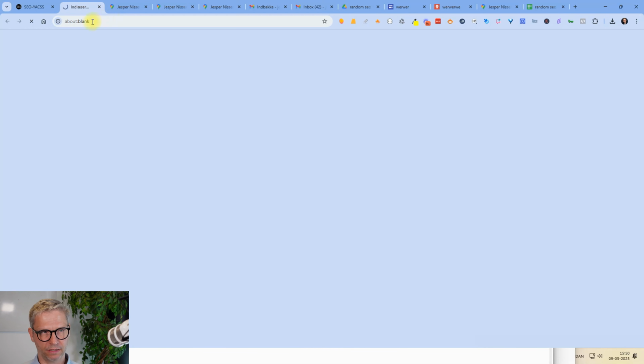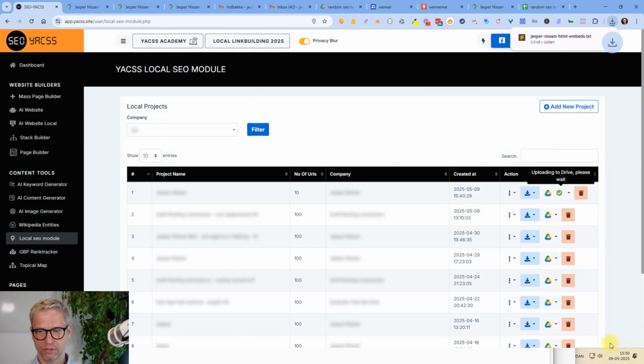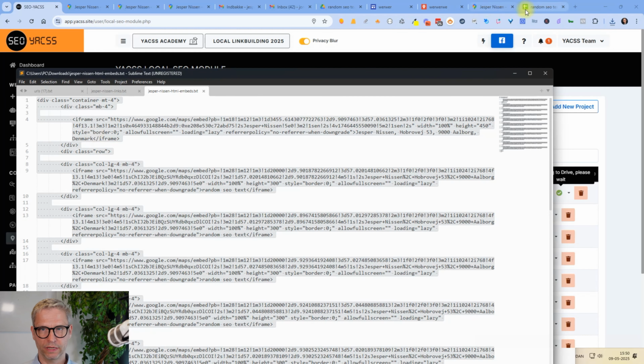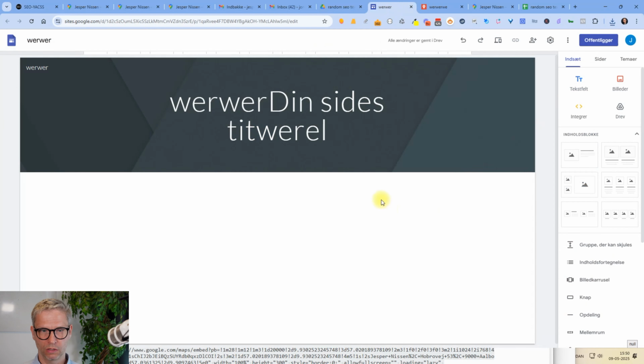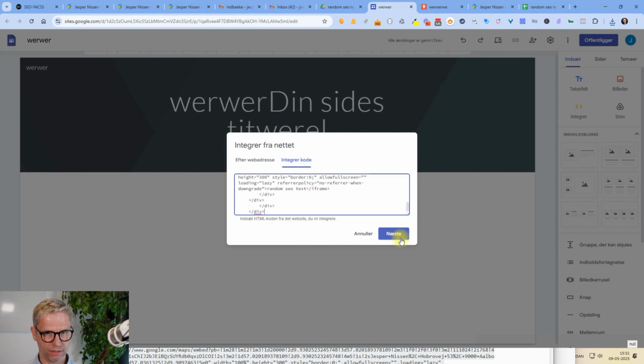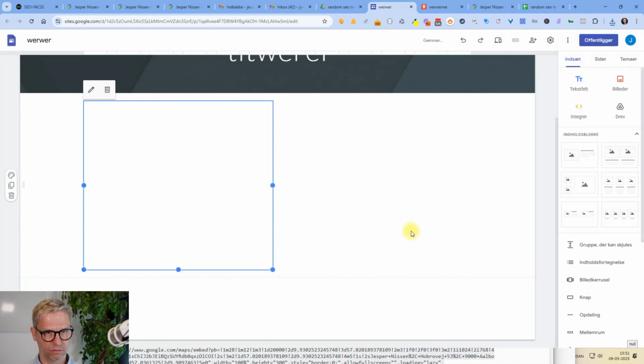It takes 10 seconds or something like that to produce this file. Let's click on this, HTML embeds, and Control A, Control C. So what I do now is I click embed code, paste, next, insert.